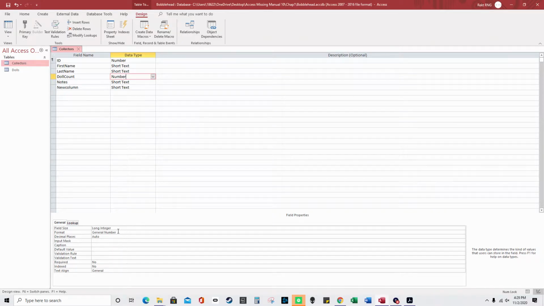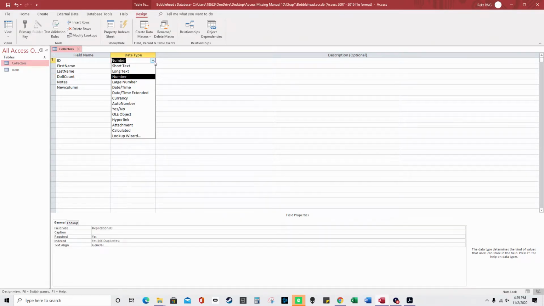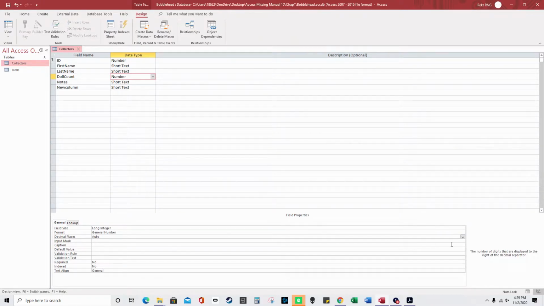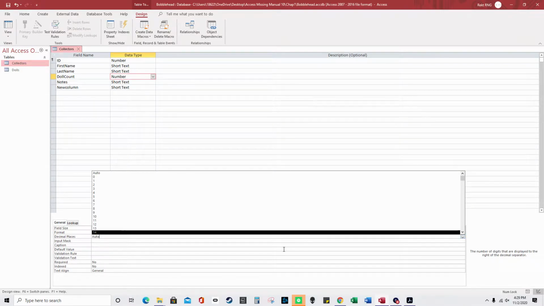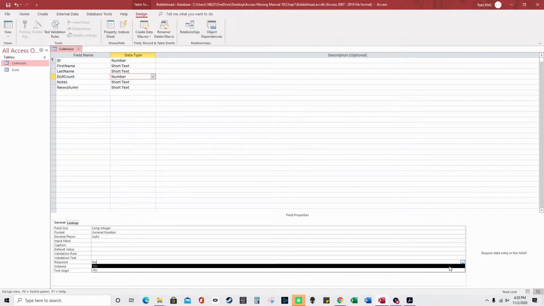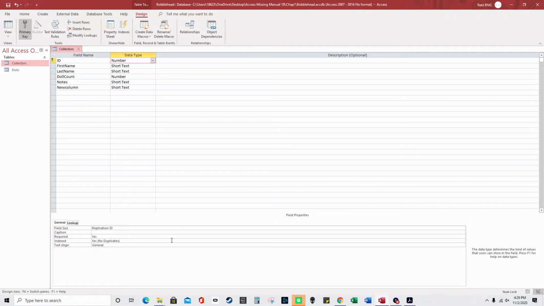That's what a replication ID is, but a lot of people just use auto-generated numbers, though replication ID is also useful. And then for the decimal places, you could change how many decimal places you want. You could have 7, etc. And then over here, for required, you can have yes or no. Yes makes it so you can't have null values. So the primary keys never have null values, and they never have duplicates. They're always unique, and they're never blank.